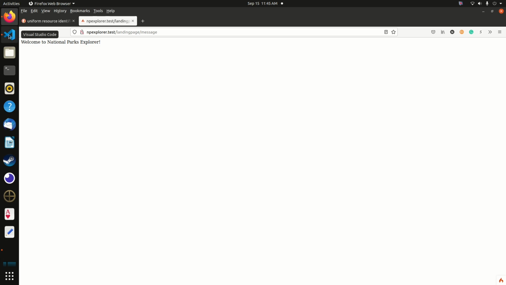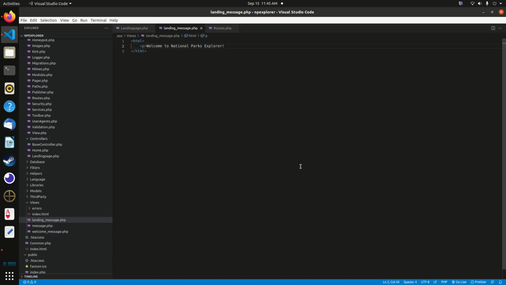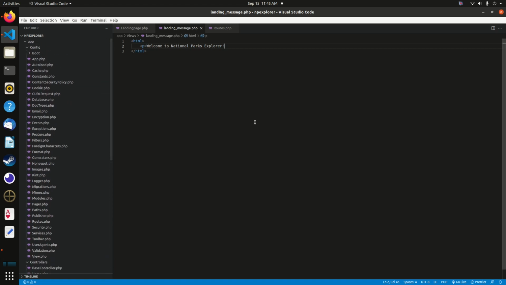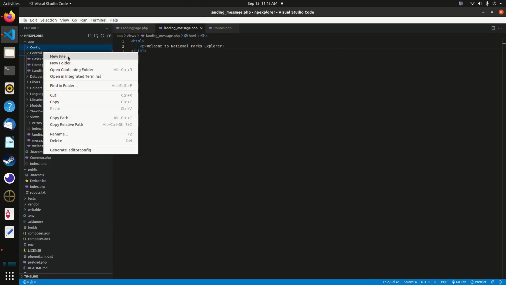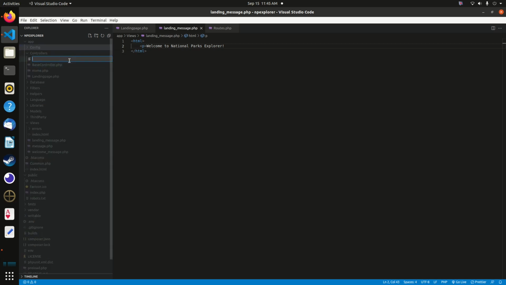Okay, so let's go back to Visual Studio Code now and make a couple more controllers with classes, just to begin to flesh this out even a little bit more. So let's reduce this config directory just so I don't get too confused, and let's create the next two controllers here. We're going to create one for the About page and one for the Contact Us page. So let's create two new controllers. A new controller will be a new file. Here is going to be called about.php. Okay, and we'll just create an empty one here.